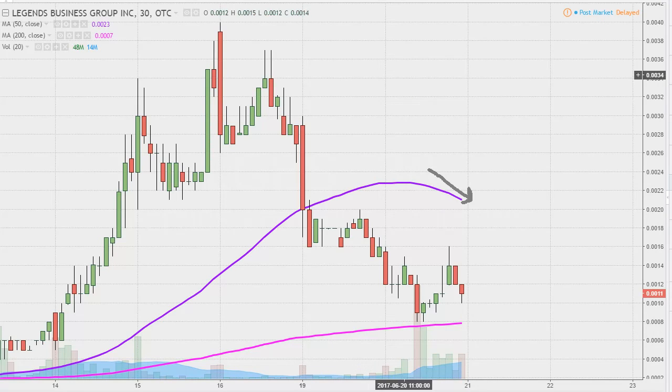So from the grand scheme of things, the big picture perspective, the bulls do still have a chance to build that uptrend. And how do they build the uptrend? Well, they've got to stay up above that pink line. And again, so far so good. The price did a great job of doing that here.